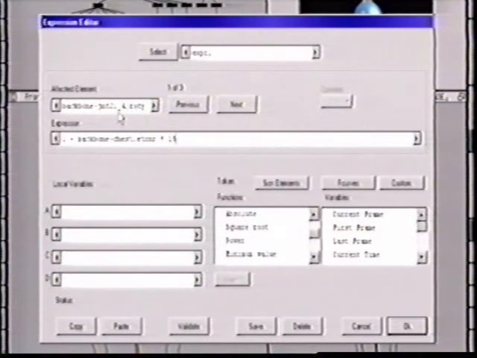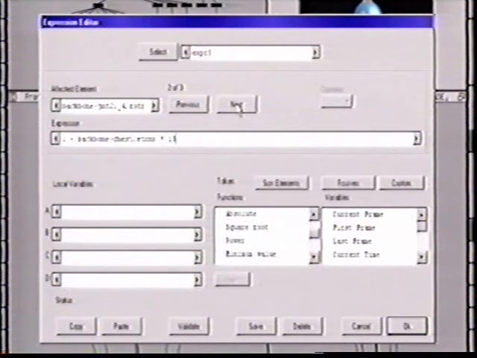The first one is connecting the rotation in Y of the joint to the chest cube's explicit translation in Z. I'm multiplying it by 15 and I'm using a 1 minus. All of this is particular to my character. Yours may be slightly different depending on the size and how much motion you're going to want.